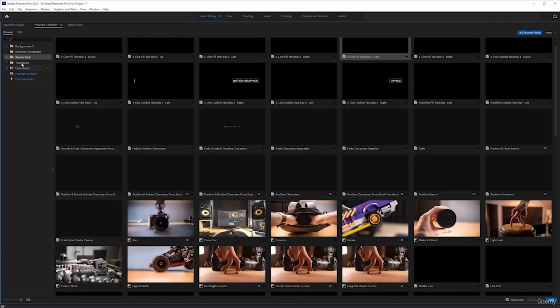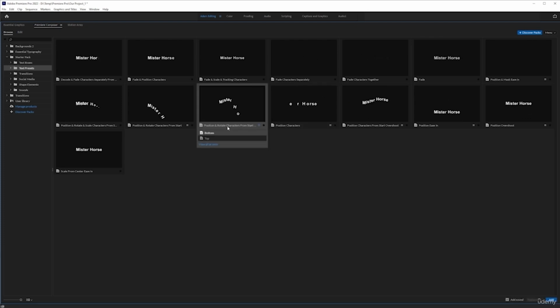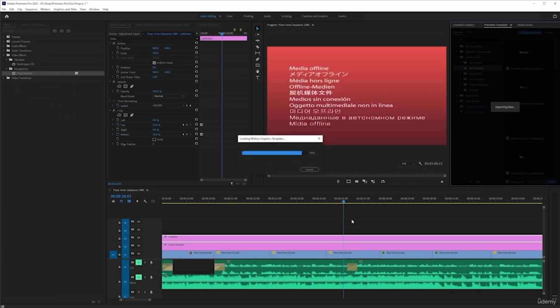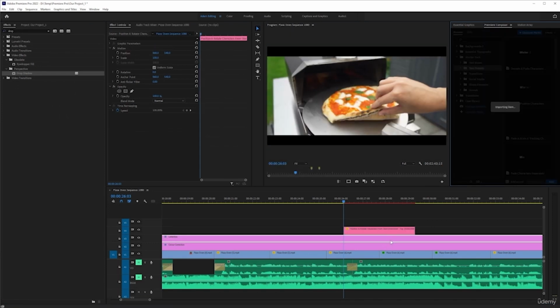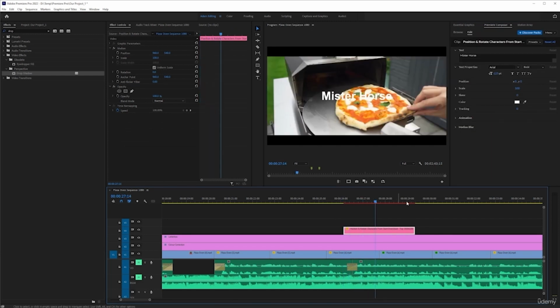But we also have in the starter pack some text presets. And what these are, pre-rendered, pre-coded ways in which you can affect text. Let's take this one, for instance, because I was looking at that before. Position and rotate from the start. And you've got the option from the top, so falling down, or from the bottom, so coming up. I'm going to go from the top. I like that. Tilde that out, and I'm going to add that to our project. Goes through a little bit, and we're now here, and that looks great.